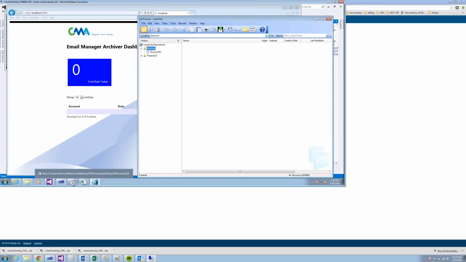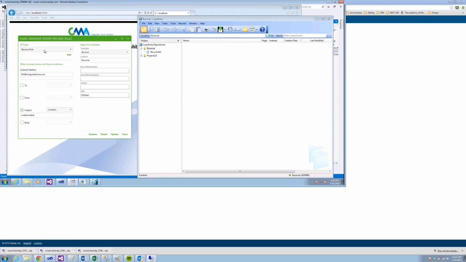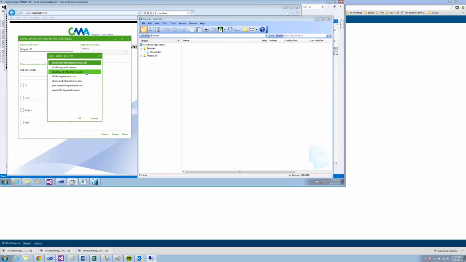Going back to the second scenario, we want to create a new rule that is fetching all information. Imagine if you had an email address that you wanted people to send information to, and not have anybody monitor that email address. So we're going to call this the project123 email address, and we're going to pick up any emails that come in from project123@integratedcma.com.